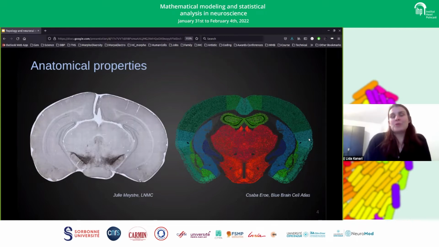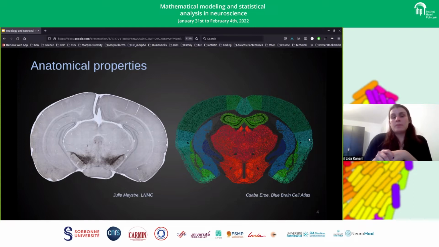But let's start a little bit from the broader picture and then we'll dive in. So first of all, what are the anatomical properties that are important for a brain? You see here two different pictures. On the left side, you see an actual picture from the microscope of a brain slice where you see the different brain regions. And what we're trying to do in the Blue Brain project is to reproduce computationally as many details as possible of these anatomical properties that we observe in the microscope and in the labs.